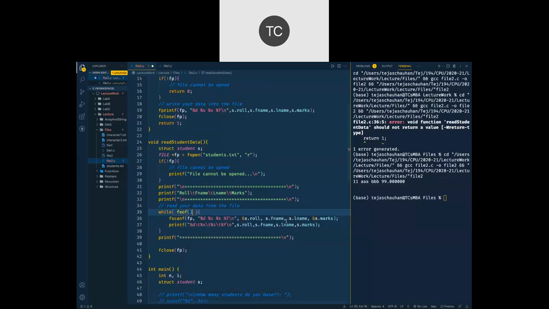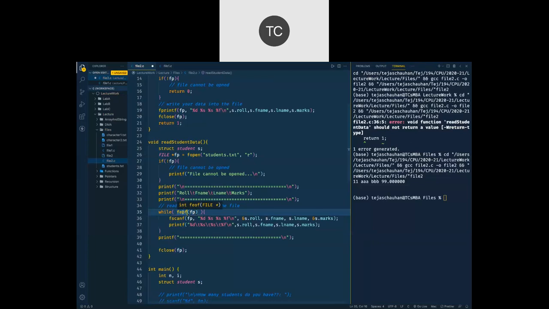Feof is a function which will just check whether the given pointer fp has reached the end of the file or not, yes or no, and it is going to return boolean, true or false kind of data. So it will be 1 or 0.